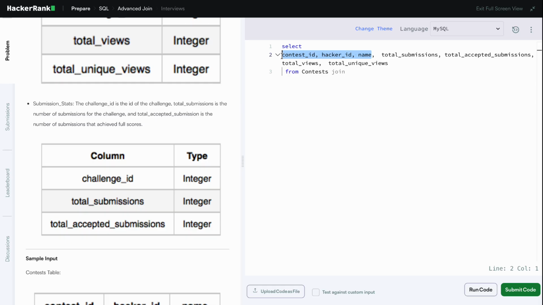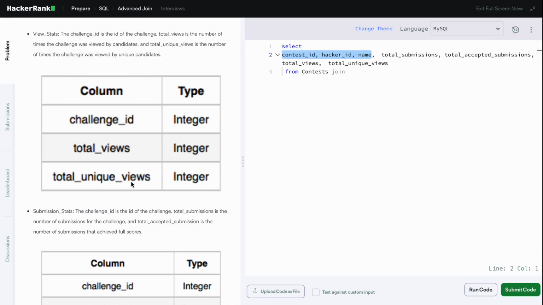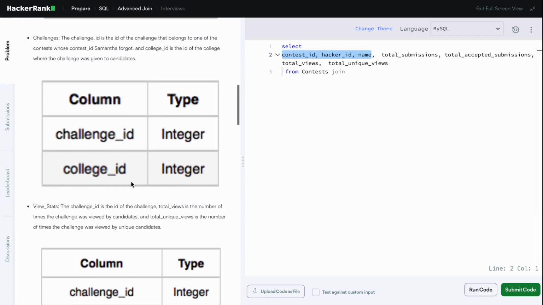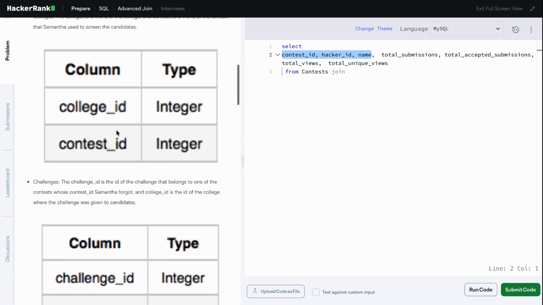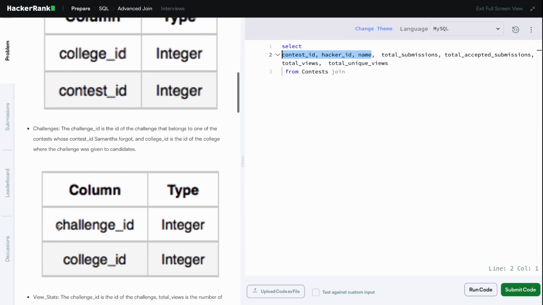In the submission stats we have the challenge id, so we have to go to some table where the challenge id and the contest id should both be there. Perfect, this is the colleges table, where we have the contest id and the college id, and in challenges the college id and the challenge id.